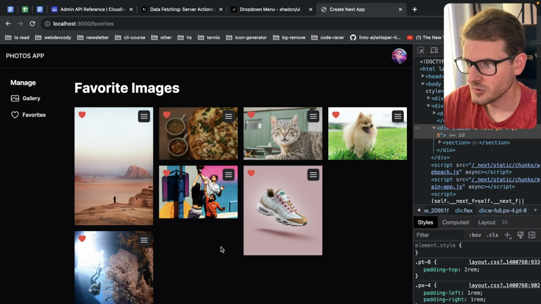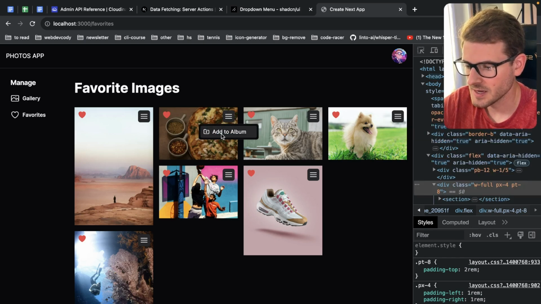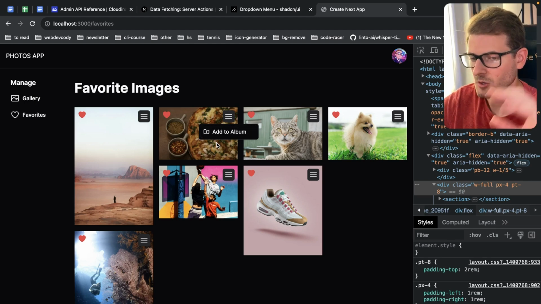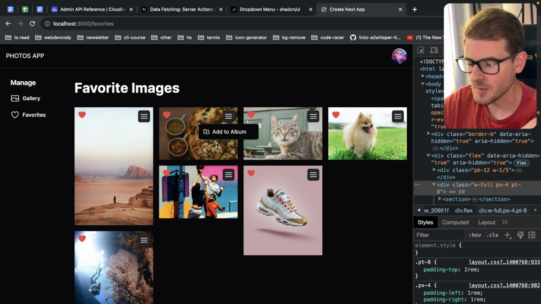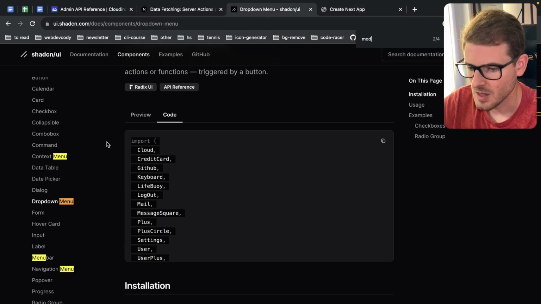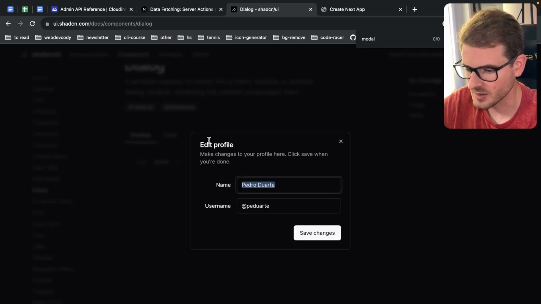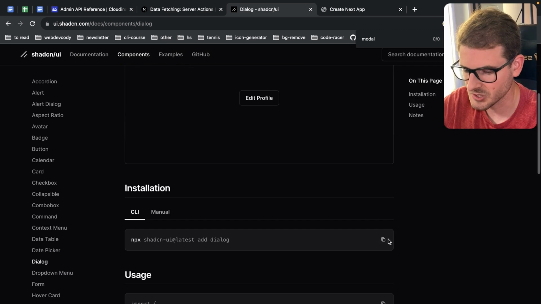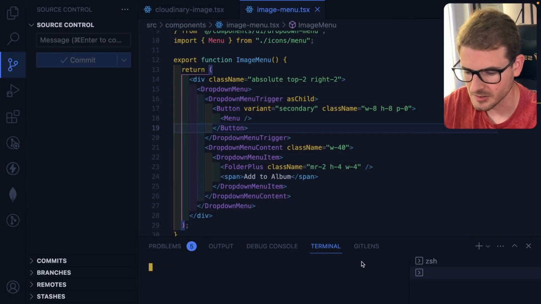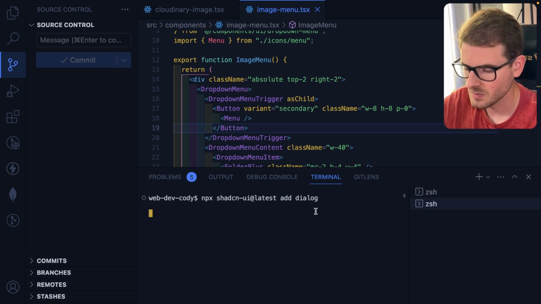All right, so now let's try to think through what it means to add to an album. So when I click add to album, we're going to have to, first of all, list all the albums that we have. Maybe we can load up a modal or something, and you can select which album you want to add it to. So yeah, let's just try to go down that path. Let's see if there is a modal component here. They do have a dialogue. Maybe that's what we want. Yeah, so we could actually have an add to album here. Maybe we could have the ability to create a new one if it doesn't exist, or have some dropdowns or something. But yeah, this one should be good. Let's just give this dialogue component a shot. Let's just copy it, and let's go ahead and install it like so.